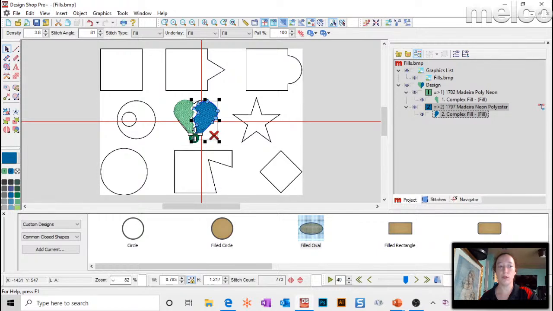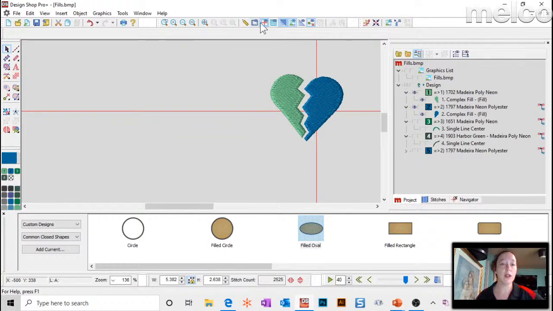All right, what about step repeat? So step repeat is kind of a repeating function. So I'm going to turn off the artwork and this mess here. Let's say we want to sew this in a big hoop. So let's look at the hoop. I'm going to right click on the hoop manager, change this to, let's say, the 11 by 17. I love that hoop. Turn it on, and this is a tiny little guy.